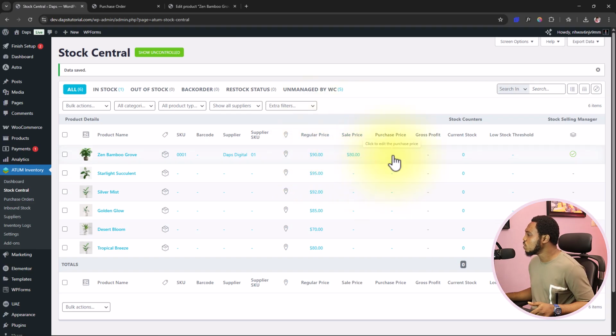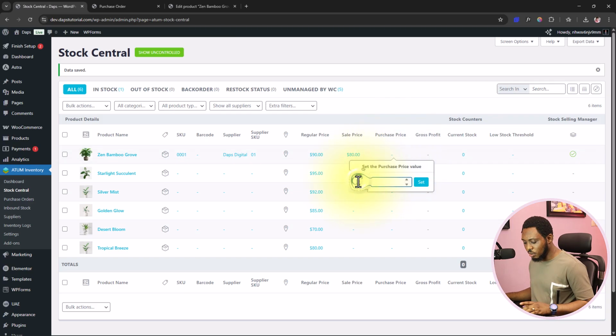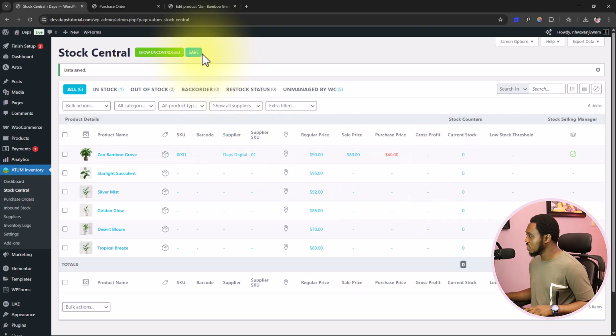We now have a regular price here and a sale price here. Let's say again we want to set our purchase price, because this is where this plugin will be able to do the magic we want it to do. Let's say I bought this product here for $10. Maybe $10 is not realistic. Let's say I bought it for $40, and then I am selling regularly for $90. That's me making $50 profit, but I'm making a sale right now.